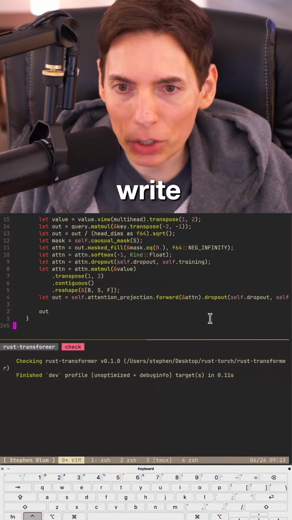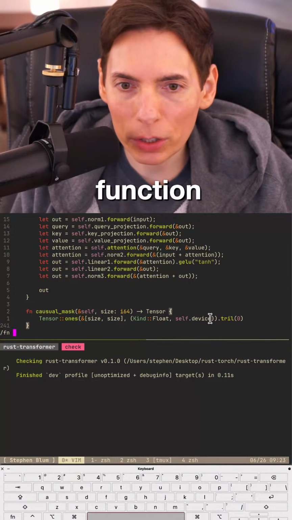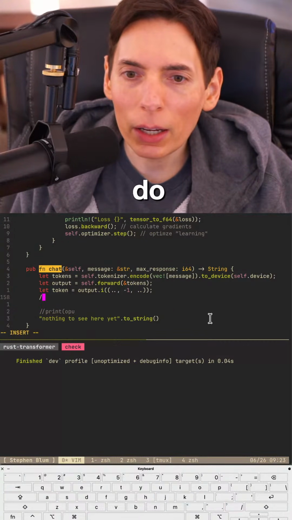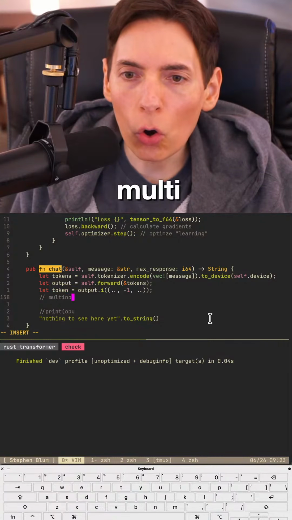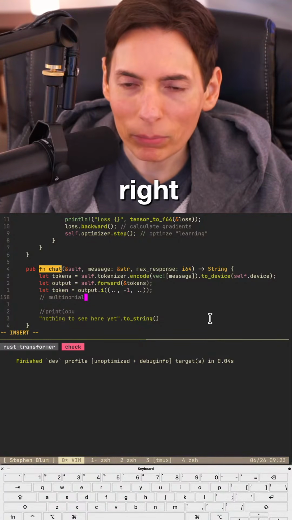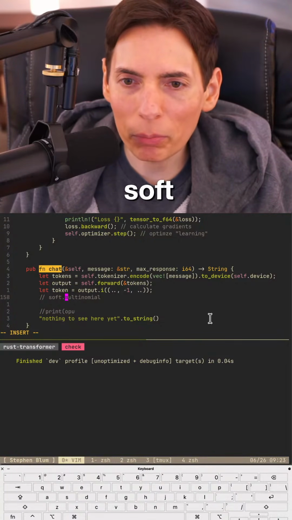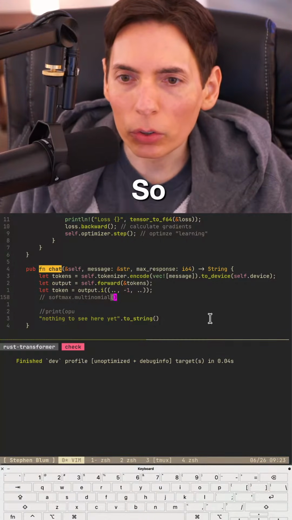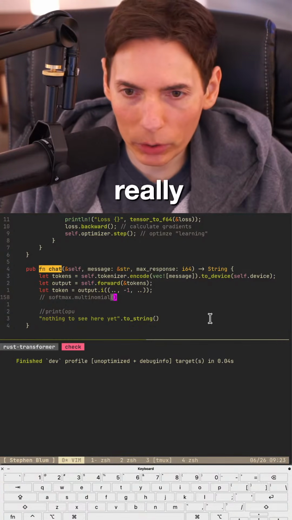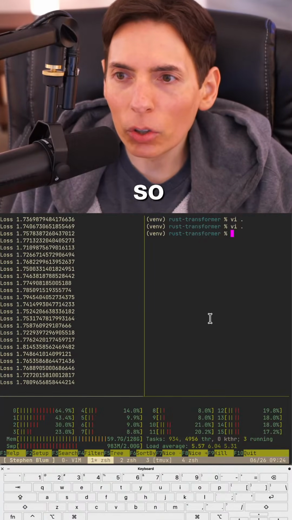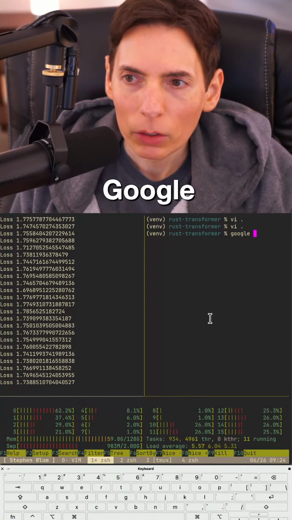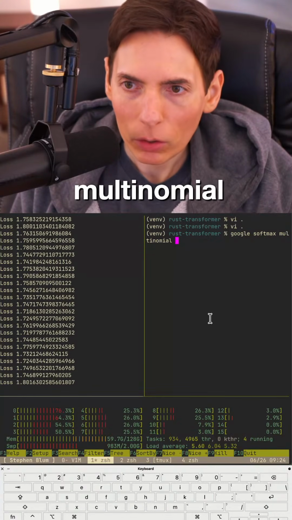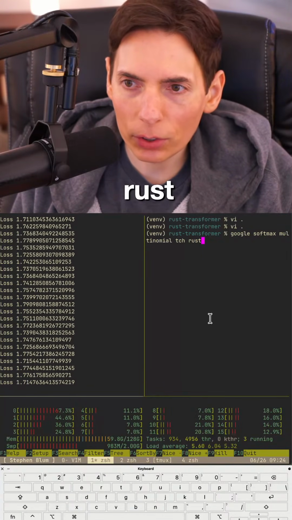All right. Let's write our chat function, you guys. Function chat. So we have to finish doing this. We need to do a multinomial, right? We need to do a softmax dot multinomial. So let's Google this really quick. Google softmax multinomial tch Rust.